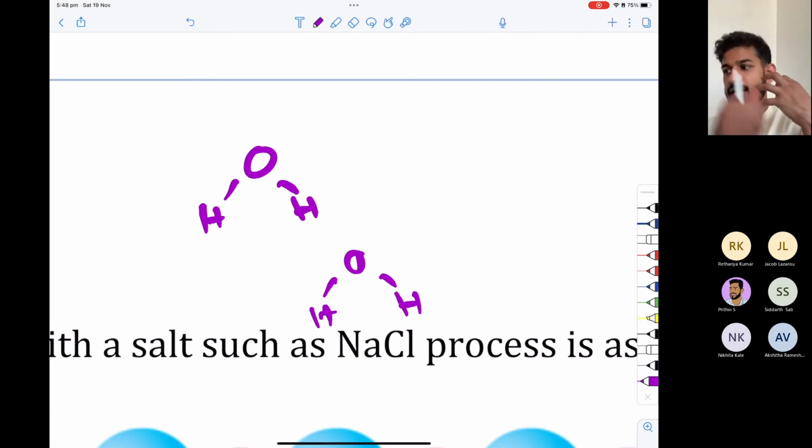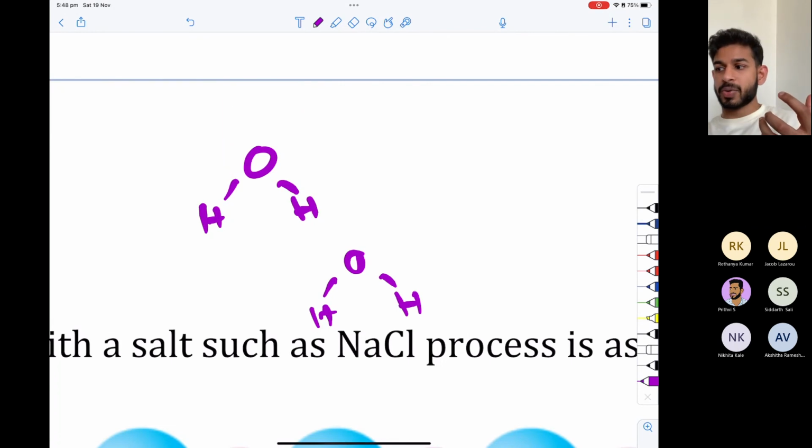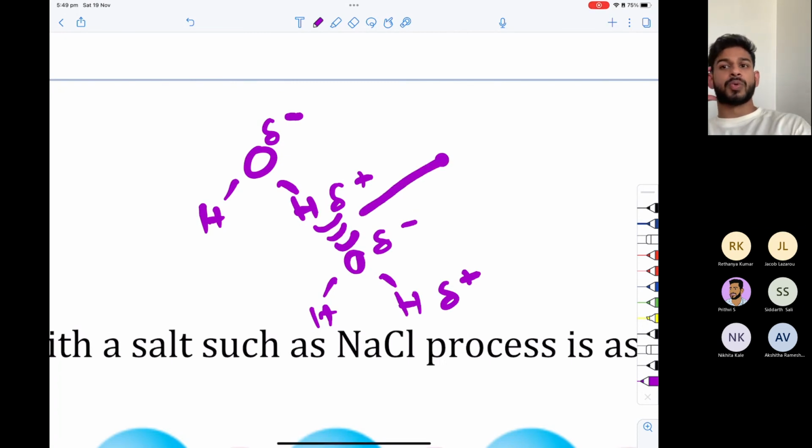It's going to pull the electrons in this covalent bond. Even though it's meant to be shared, the electrons will sit closer to the oxygen. If I was to draw the electron cloud, the electrons would close around oxygen and there wouldn't be much electrons around hydrogen. So the way we denote that is we write this little sign here to show it's negative and here to show it's positive. And then, as you know, opposite charges attract. And does anyone know the name of the bond between water molecules?